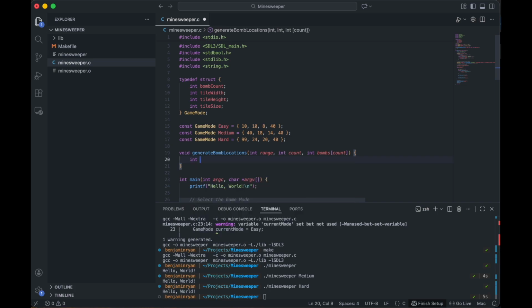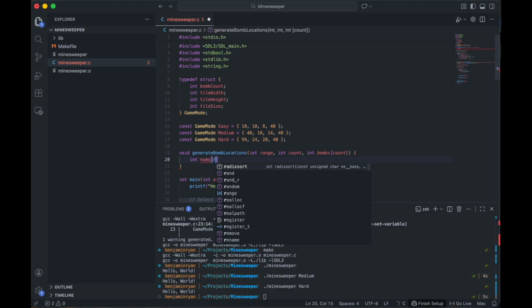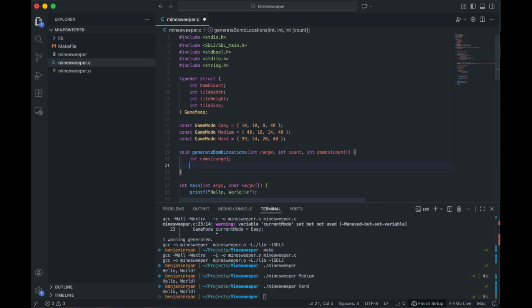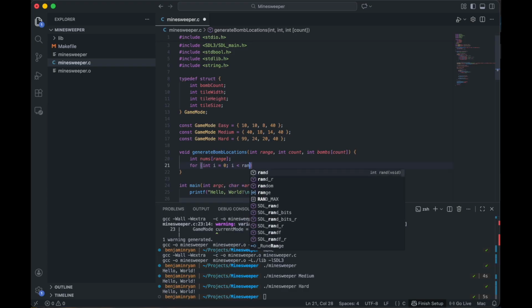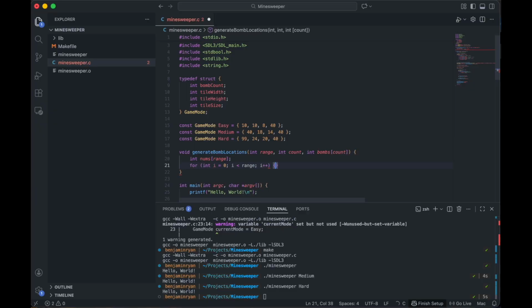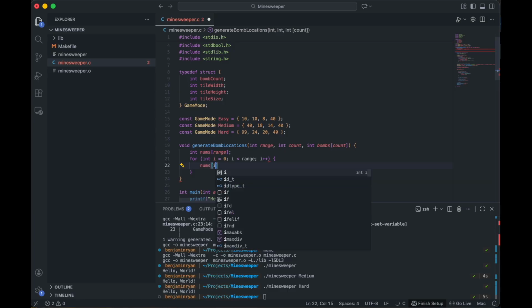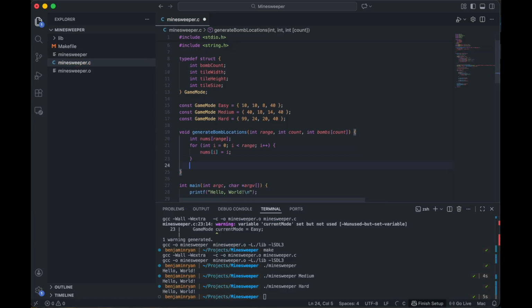So let's create an array of those numbers. This represents kind of like the deck of cards. We're just initially looping through and assigning each index of the array its own value.